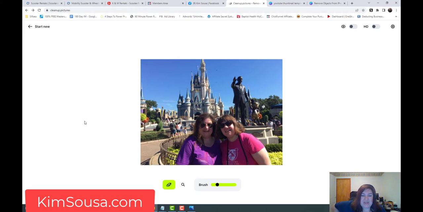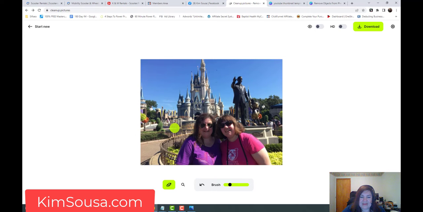So this picture here was taken obviously at Disney, and this is of myself and my daughter, and I'm going to, for an example, show you how to get rid of these people that are in the background. So I'm just going to click on the eraser, and I'm going to go over here and just use the mouse.